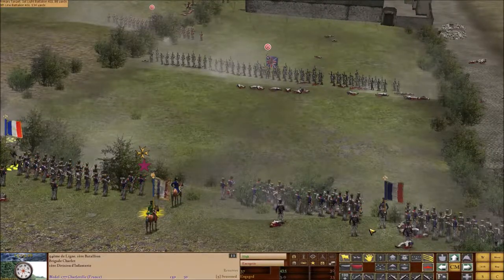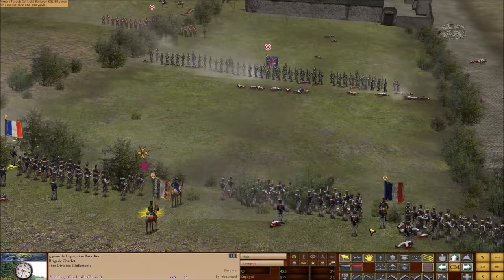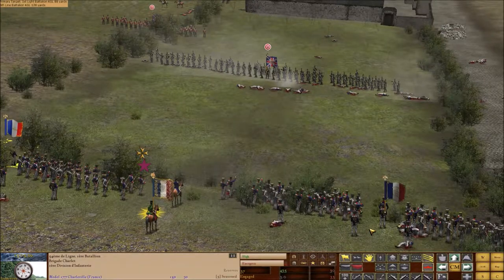A battalion of the King's German Legion Line Infantry marches forward around the skirmishers to support their flank. As they advance, they too are raked by cannon fire. Cannonballs smash down their files. When they arrive, they begin to trade volleys with the 1st Battalion of the 54th Line, forming up in the cover of the hedges.